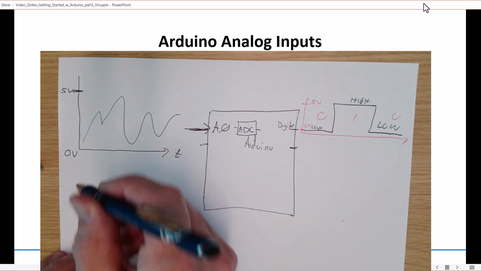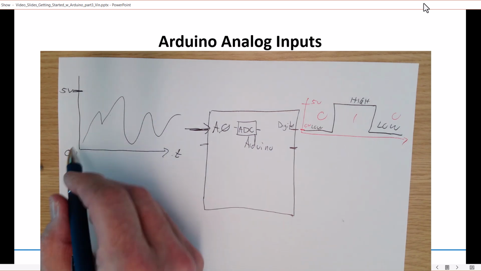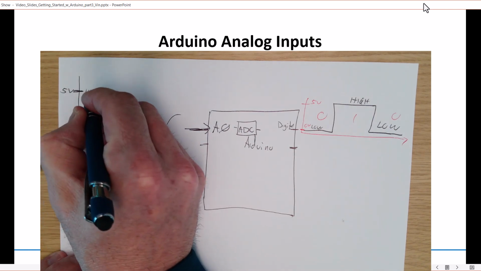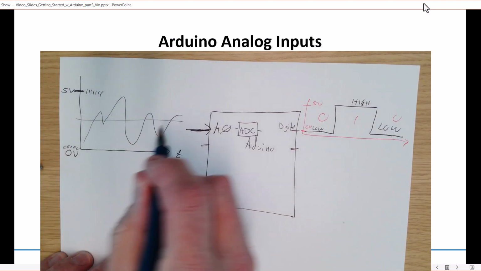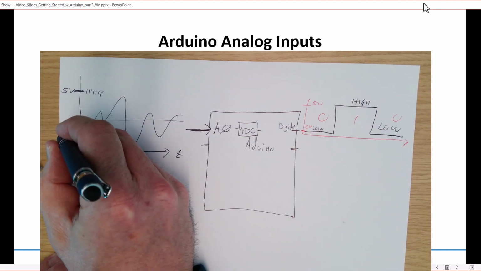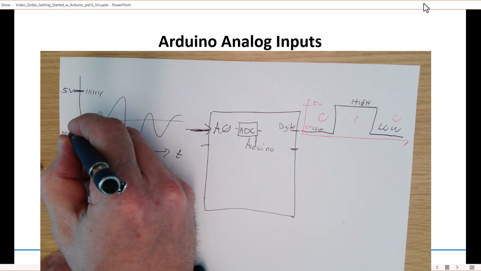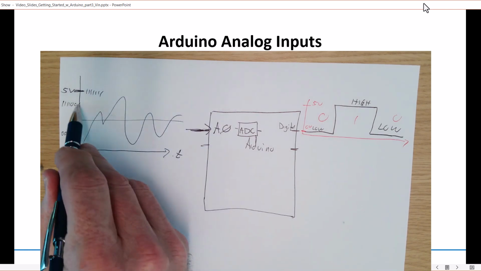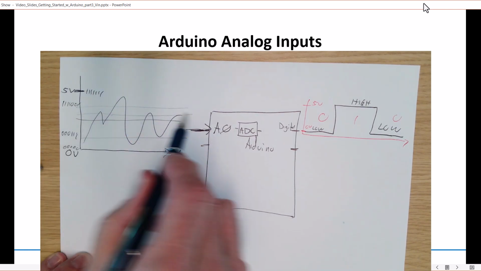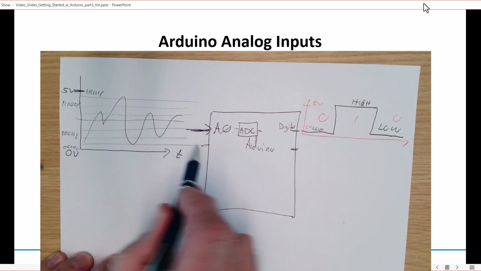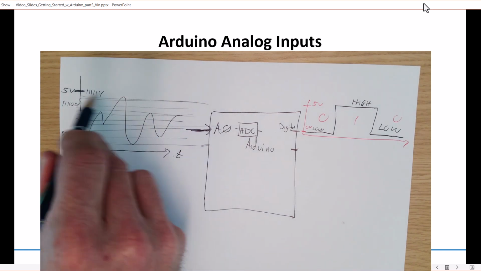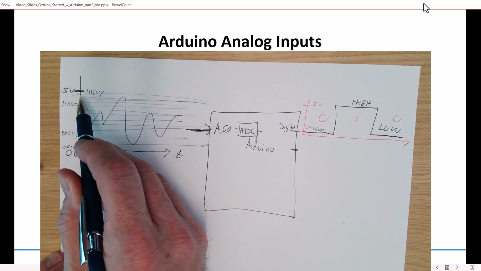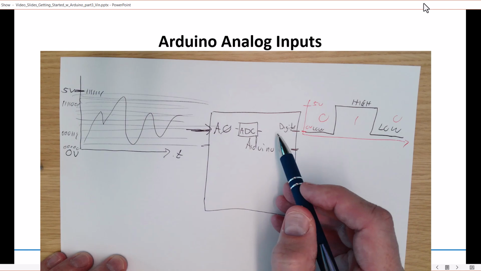And so what it does is it's going to say, okay, I'm going to have all zeros for this little thing right there, and then all ones for this one up here, and in between it's going to cut this in half, so this is like 0, 0, 0, 0, 1, 1, 1, 1, 1, and up here is going to be like 1, 1, 1, 1, 0, 0, 0, 0. It basically cuts the input into a bunch of different discrete ranges, and it assigns these different binary codes starting at 0 and going all the way up to all ones, and that is the value that you're going to get out of here.